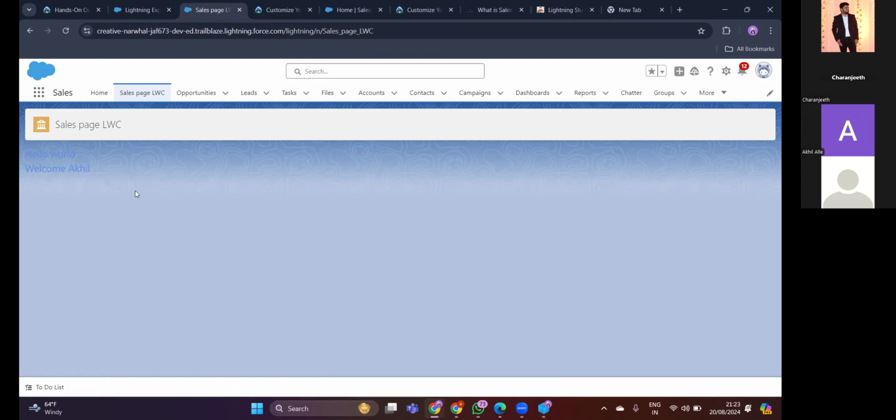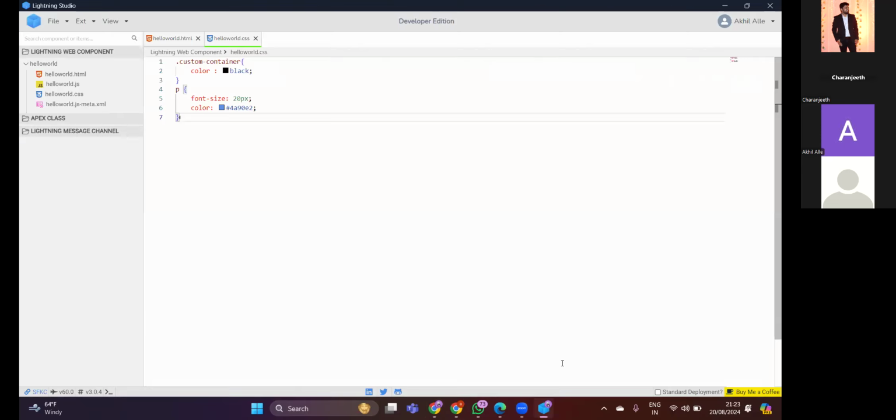See, if you go back to CSS, what I told, P. P means paragraph element, and it should be of this font size. That is what I'm telling. Whenever I use the P element, wherever it is used, that content should appear this way. That's the simple thing I'm telling my CSS file. I'll explain what CSS is and its role again in detail. But for now, just understand it this way.